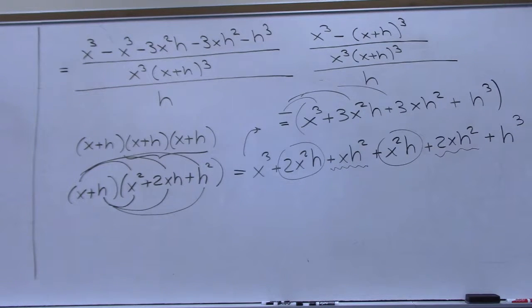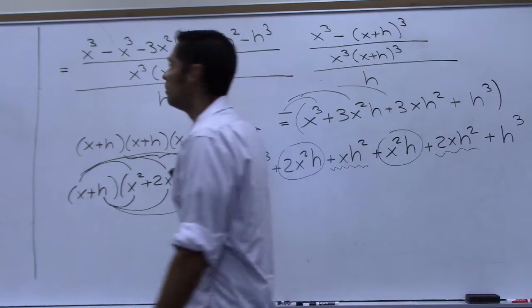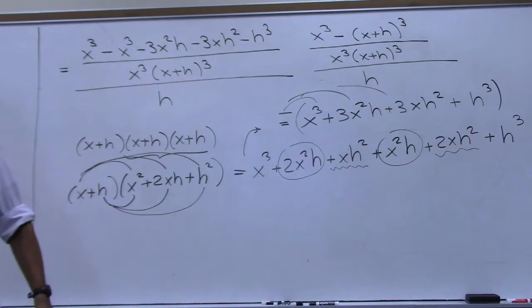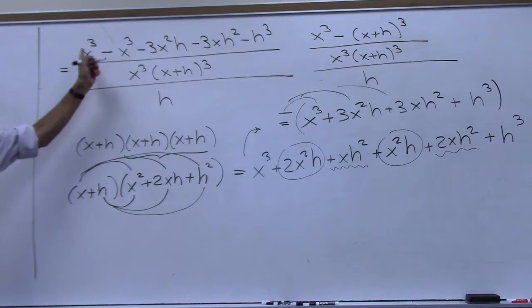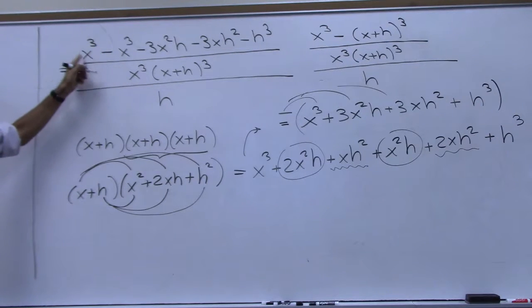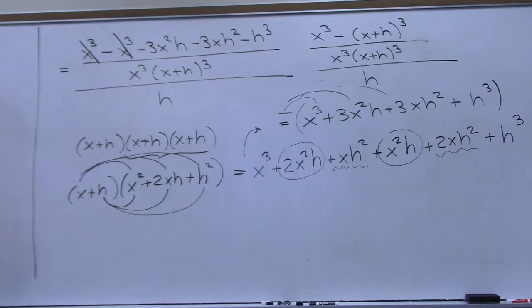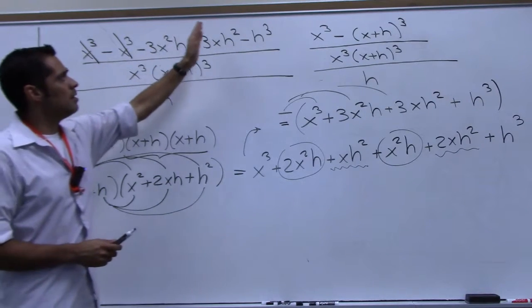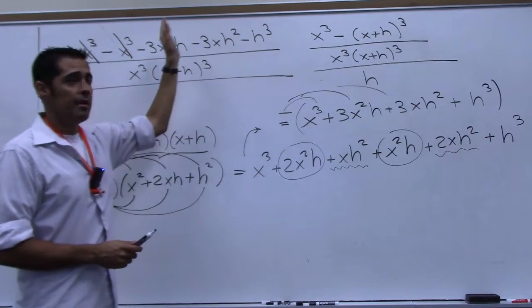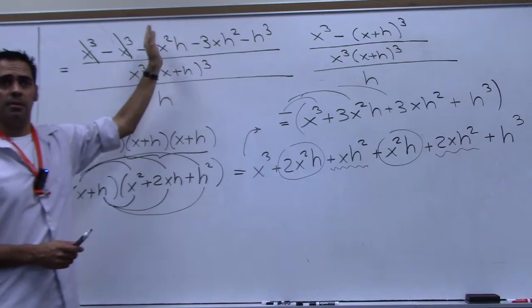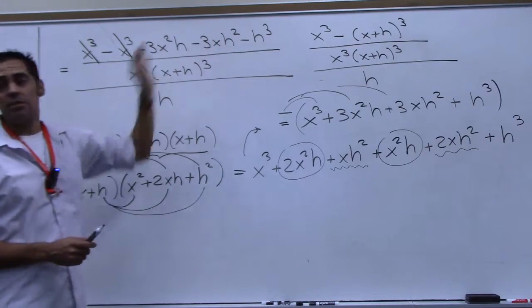So do you see it? What's going to happen? What do you got? Because I thought there was only one x cubed. Yeah. What can I do here? What's x cubed? Take away x cubed. It's gone, right? All right. What did I say the goal was? Cancel an h. Notice that every term that's left right here has an h in it, doesn't it? On the top. Doesn't that mean I can factor an h out of the top now?